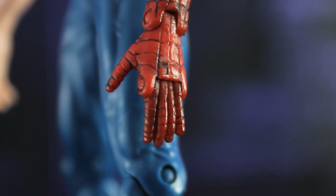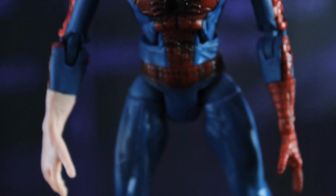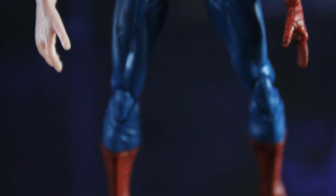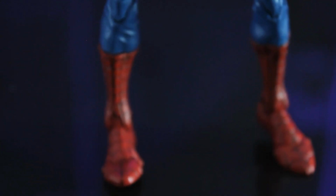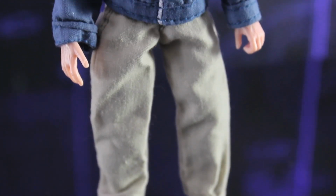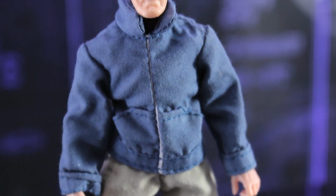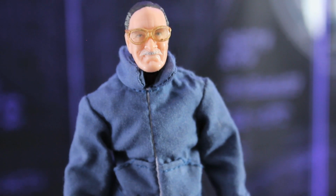You can do other things with it, but we don't recommend that because it is Stanley, and he's basically owned by Disney nowadays anyway. It's a very slender figure, which is good for Spider-Man. I was going to say, it is a Spider-Man figure. It's definitely not a Stan Lee figure. When you see him like that, it looks pretty weird. Very weird. And maybe that's why the clothing is as bulky as it is, because when you put the clothing on with the Stanley head, it looks more proportionally Stanley-ish. Yeah, they weren't going to build a Stanley accurate body, were they? No.